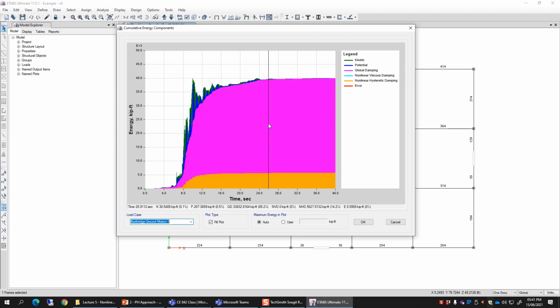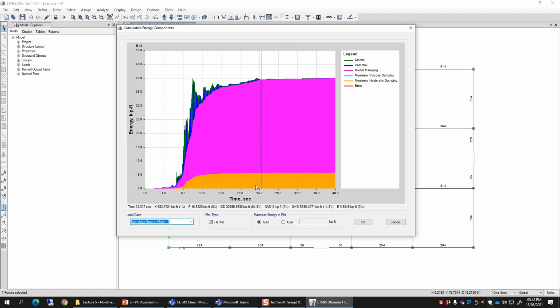That was the inherent damping which we have just provided to account for all those phenomena which we cannot explicitly model. For example, friction between different elements, the energy dissipation in heat or in sound, or any other energy dissipation which we cannot actually account for. We just give it as an inherent viscous damping. So this big number, which is the pink color, is the amount of energy being dissipated by the inherent damping which we have given.